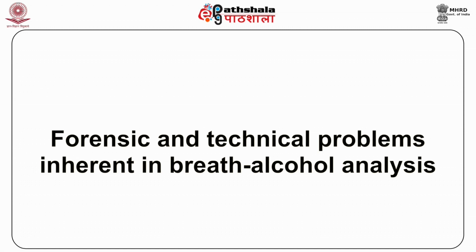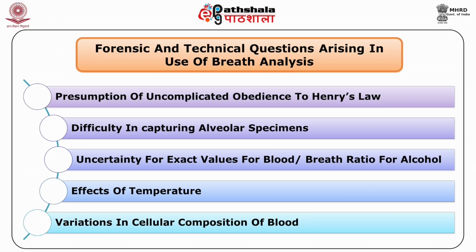Next, we move on to forensic and technical problems inherent in breath alcohol analysis. Forensic and technical questions arising in the use of breath analysis include the presumption of uncomplicated obedience to Henry's law, difficulties in capturing alveolar air specimens, uncertainty of the exact values for the blood to breath ratio for alcohol, as well as the effects of temperature, of variations in the cellular composition of blood, and of ethanol absorption and distribution into the water of the tissues.